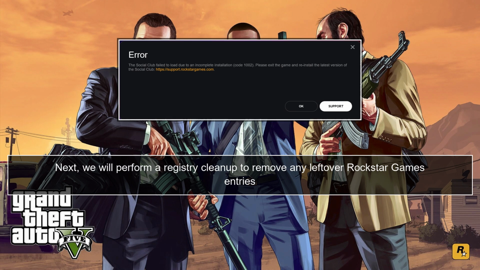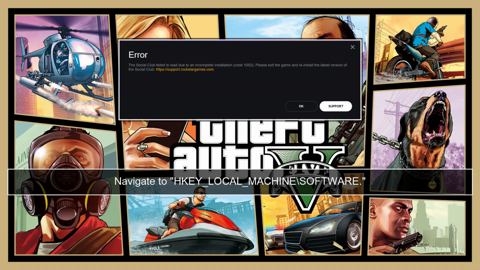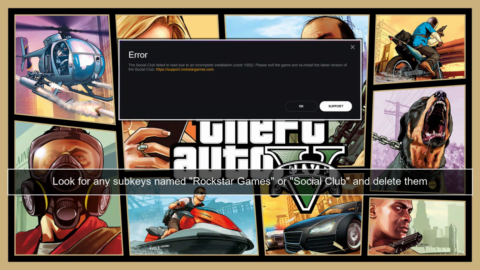Next, we will perform a registry cleanup to remove any leftover Rockstar Games entries. Open the Registry Editor again by typing regedit in the Run dialog. Navigate to HKEY_LOCAL_MACHINE\Software. Look for any subkeys named Rockstar Games or Social Club and delete them.